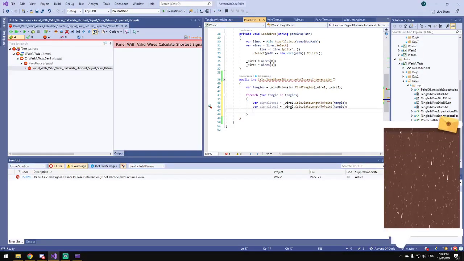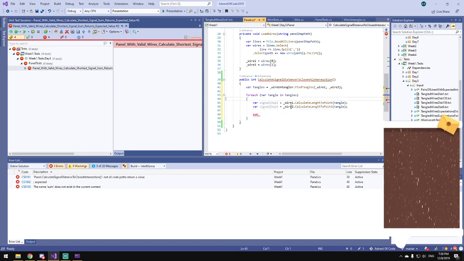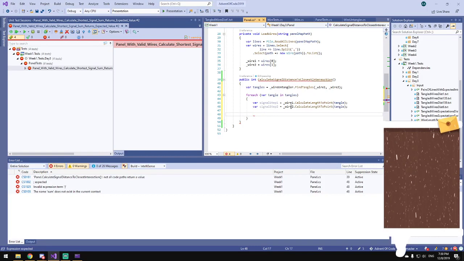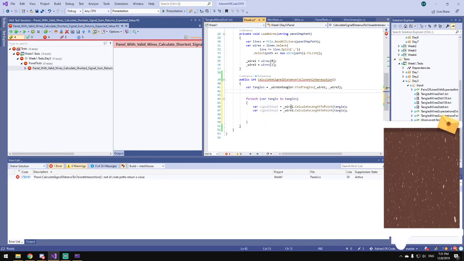And then I say sum. And at the same time, not at the same time. And then I say sum is, my goal is to find the shortest distance.